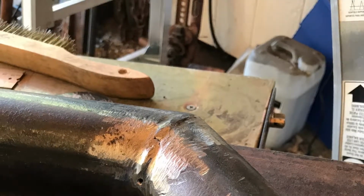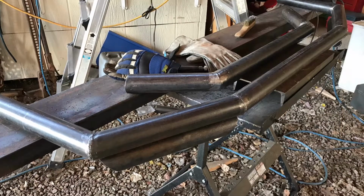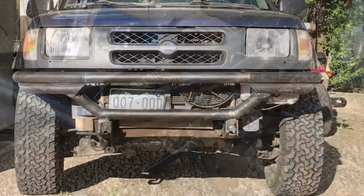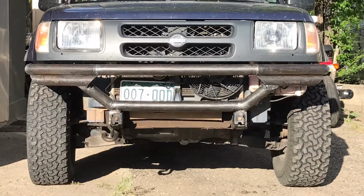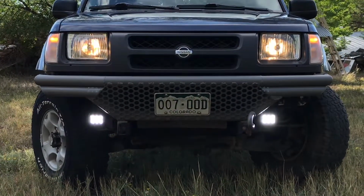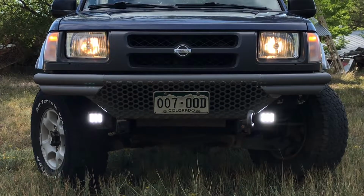My father-in-law taught me how to weld, and so I sketched up a drawing and got to work building this bumper. So he and I built this bumper, and I'm really pleased with the way it looks and the way it functions. It has a lot more clearance off-road, and it just looks so good.